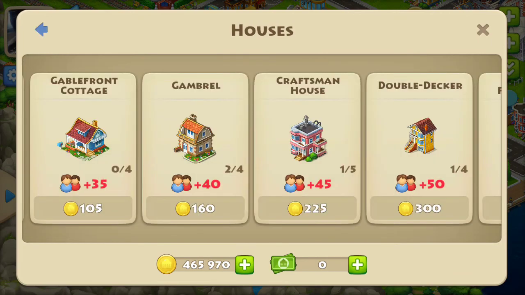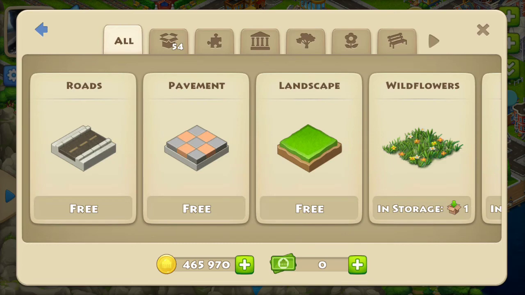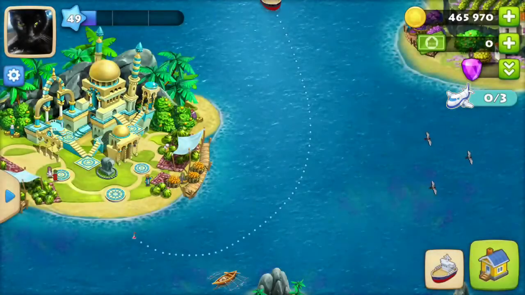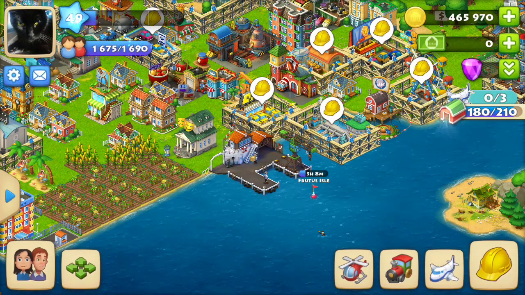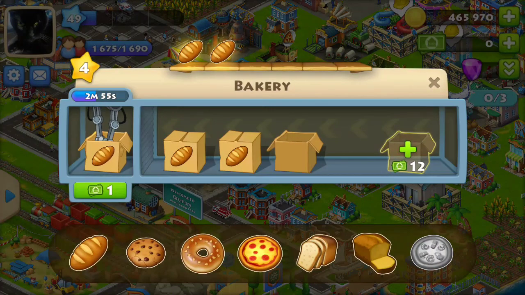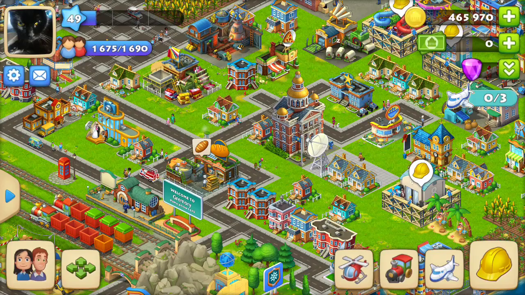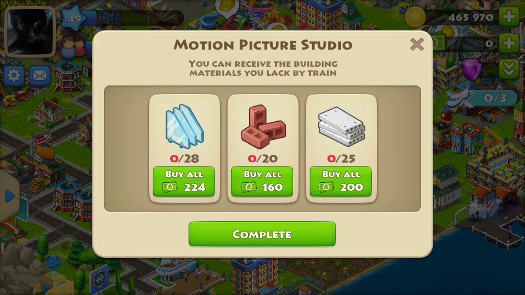This is houses, community buildings, special farming, decorations, a whole bunch of stuff. My boat is still out. So I need one more. Baking that bread. This is motion picture studio. So everything comes in sort of order by numbers.